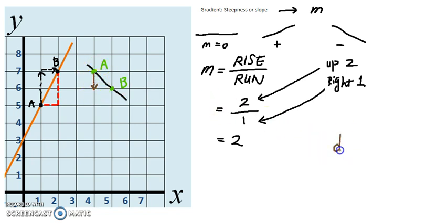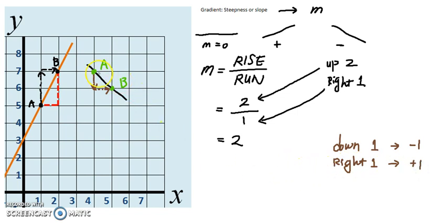So I move down by 1 step, and down changes the direction from up, so I put it as -1. And then I'm moving to the right by 1 step, and the right direction is still positive, so we say +1.